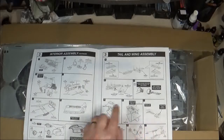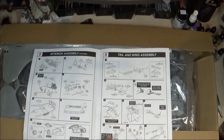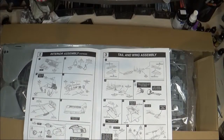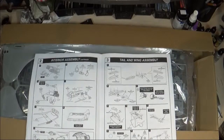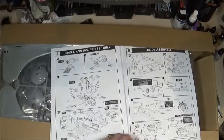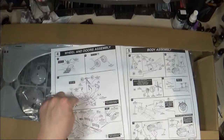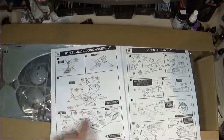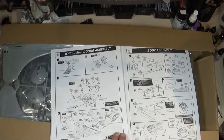Wheel well goes into place on one wing, and then the wing goes in. It tells you to do it for the other side, so you put your wings together. Your main wheels get put together. Nose wheel goes together. Put the nose gear on. Part of your main gear goes together, so tires, landing gear, your door controls. Here's where you put your bomb bays on. You have the choice of going open or closed, depending on which way you want to do.